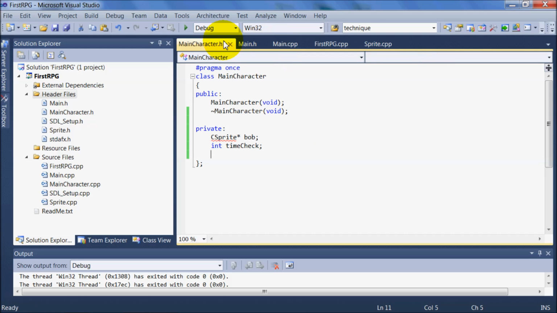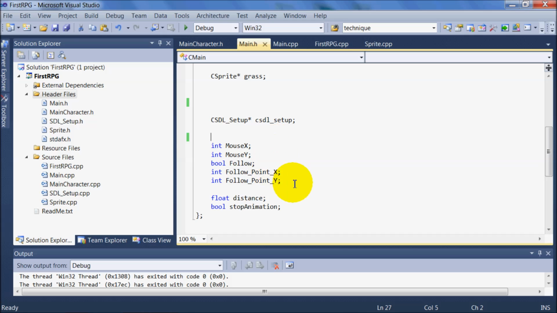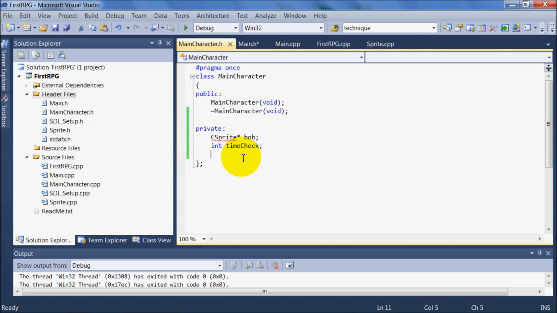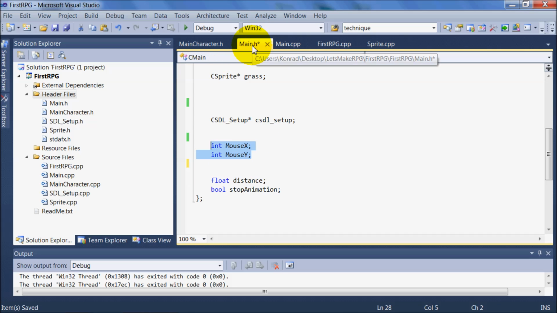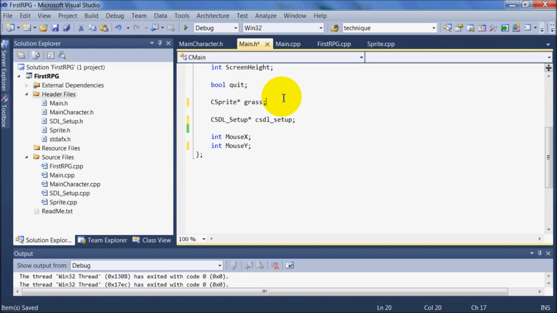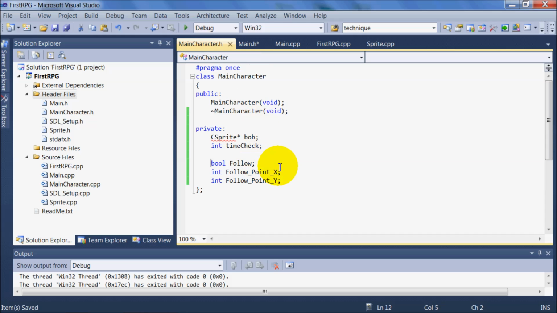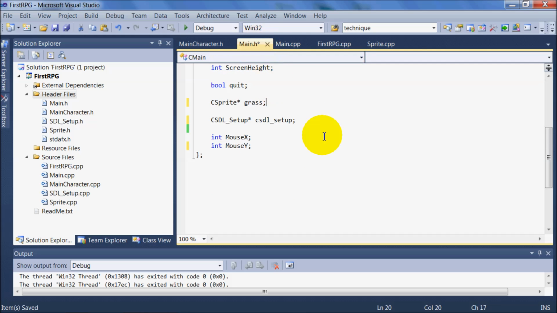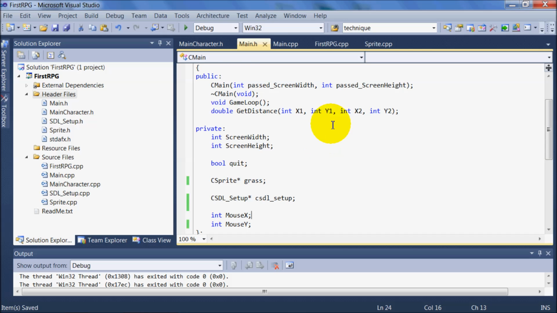We'll need those three. Don't take the mouse position, because we'll use the mouse position for the main character, but we'll need that mouse position for other stuff as well, like buttons. So we can leave that. Okay, so I think that's it.